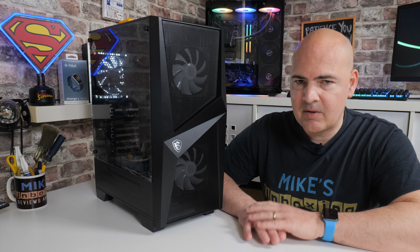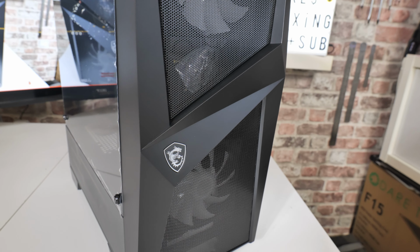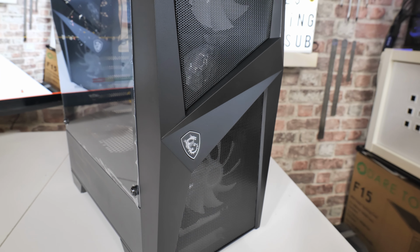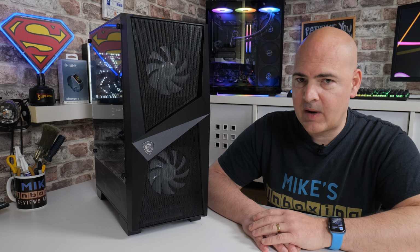Now clearly from a design point of view, if you don't like this split mesh design, this isn't the case for you. But if you can get past the angular design on the front, which I personally think looks really, really nice and is something a little bit different on the market rather than having either a solid front or just complete mesh, I think this breaks up a little bit more and gives it a little bit of distinction.